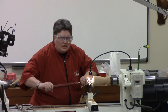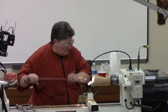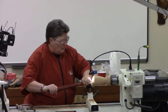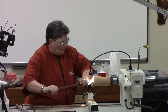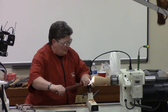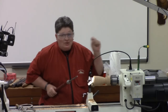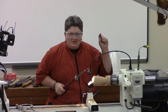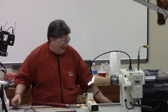Now hear that sound right there? That's shavings. It's pulling shavings out of the way. It's not getting any meat there. See, all the shavings goop up. And the place that you get to is called the sweet spot that you go through the outside edge, is that angle right there. That's where it likes to cut the best. And that's where you'll stay as a new turner who hasn't done a lot of hollowing work. You'll get on that little sweet spot. And you'll say, that feels good. It's cutting really great. And the next thing you know, the first thing you see before you hear it is a little bit of sawdust where one little edge has come through. And then you see that you have two new pieces instead of the one that you thought you had.